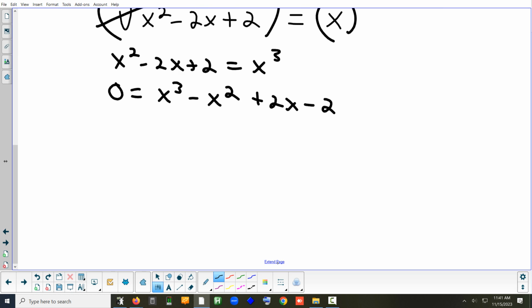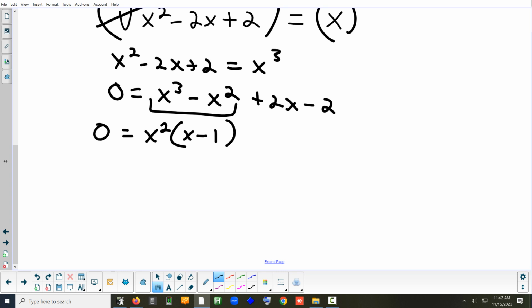What's one technique that we use? We do it a lot with quadratics when we try to solve them. If the numbers work out nice, we can do this. Yep. Factor by grouping. Yeah, we can try to factor it. And this has to be doable by factor by grouping, or we're not going to be able to solve it. Okay. So, Brady, if you factor what you can out of the first two, what do they have in common? X squared. Yep. And what does that leave you with? X minus 1. Right. So the goal now is to get x minus 1 again when we factor.